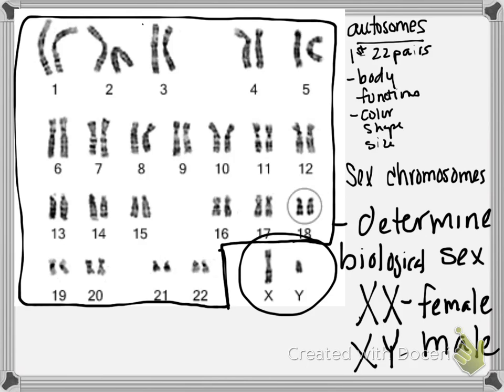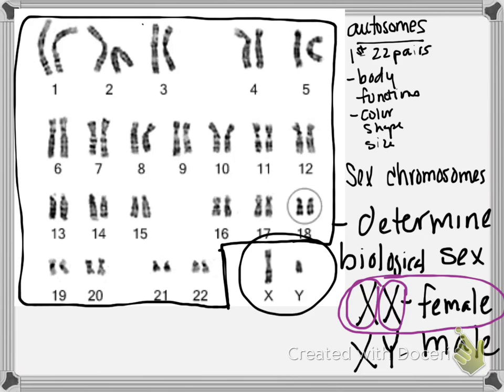Wait, what? If you're a female, so if we're talking about you and all your cells have an XX in them, what could you possibly pass on to your offspring? You can pass on either an X or an X. So they have to be female. Well, no, remember you got to get two to be male or female. If you're a male, you can pass on either an X or a Y.